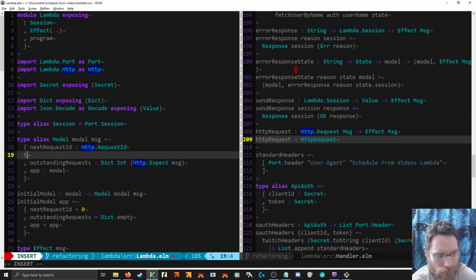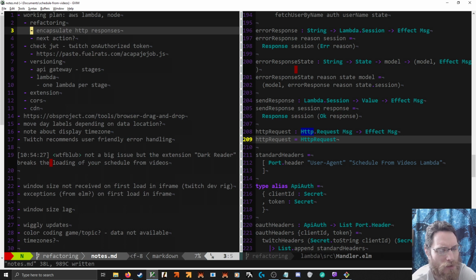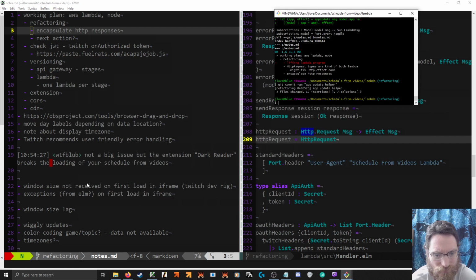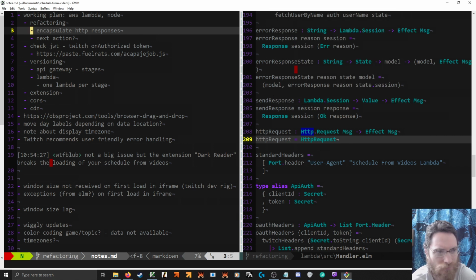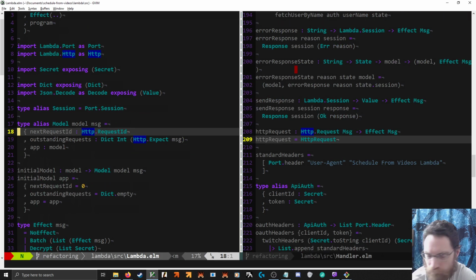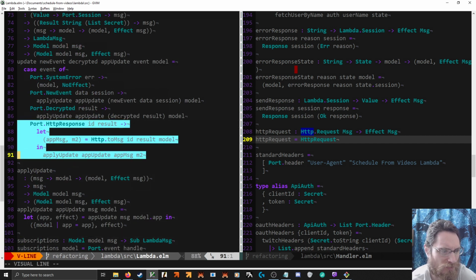Okay. What did that mean? I mean, that might be the toMessage function we did. So this is a little bit nicer.